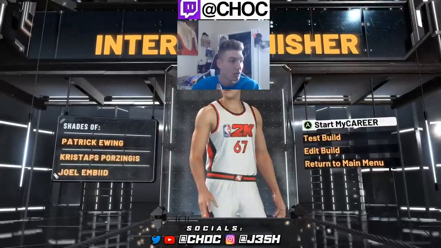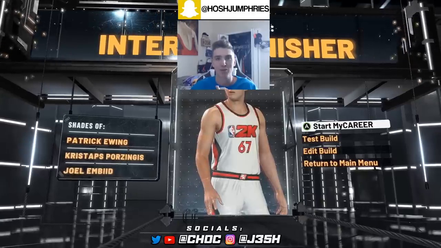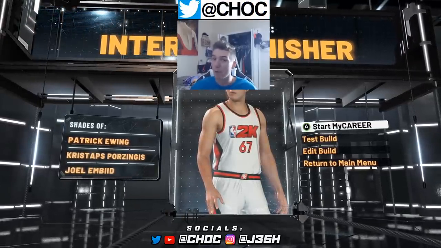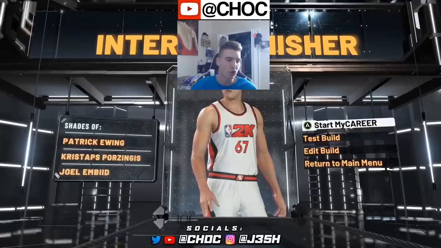Interior finisher. Shades of Patrick Ewing, Kristaps Porzingis, and Joel Embiid. I'm assuming they're focusing all on the offensive sides of their game because this build has no defense. It reminds me of Jokic. I think this is actually a phenomenal resemblance of a Jokic build. If you're looking for a Jokic build, this is it.